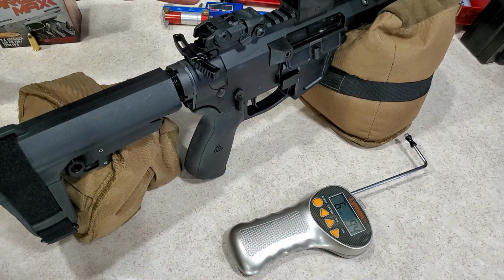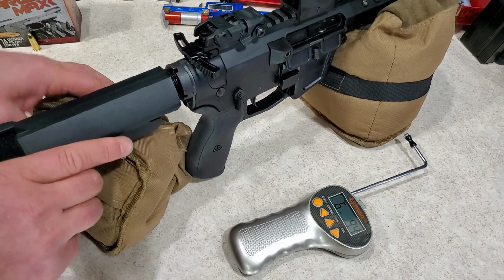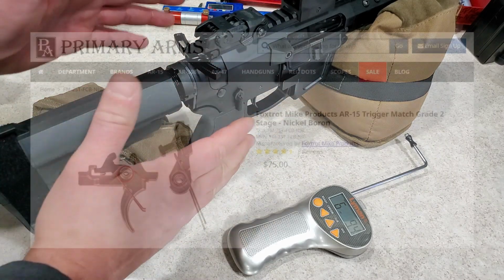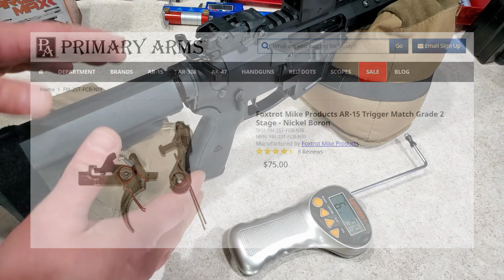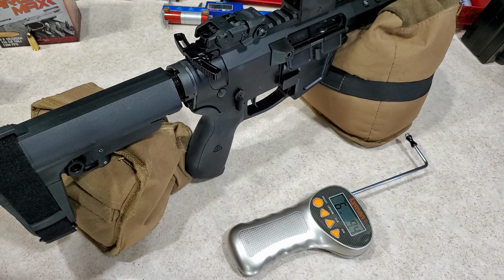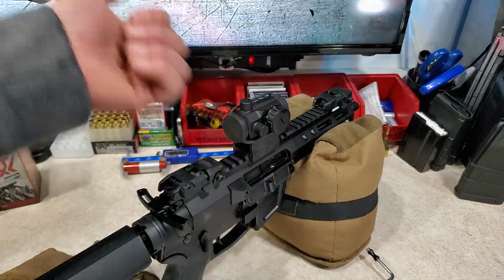Now, obviously, it's a very mil-spec trigger, not the best in the world. If I was to make a recommendation on the very first upgrade on something like this, it would be to upgrade that trigger. But at least for this price point, it will definitely get you out to the range and get rounds down that tube. Well, enough of the BS talk. Let's get this going.